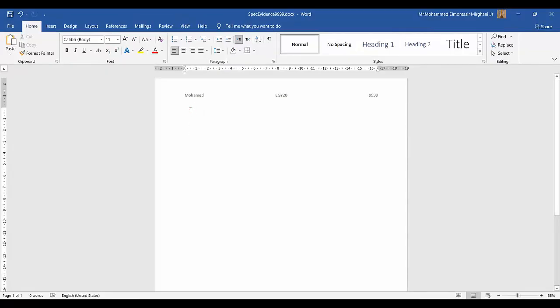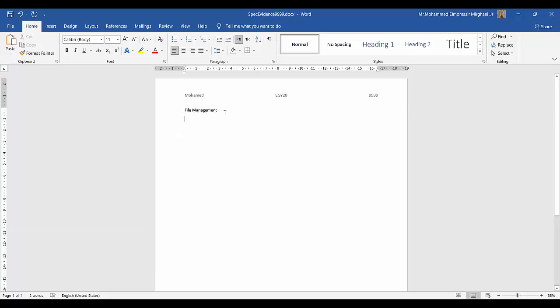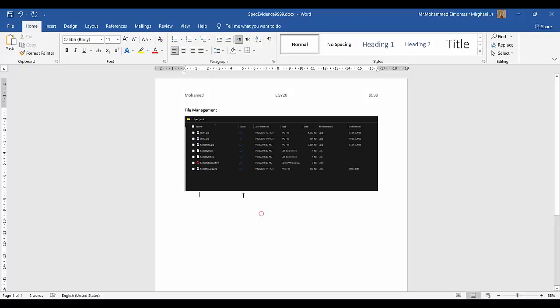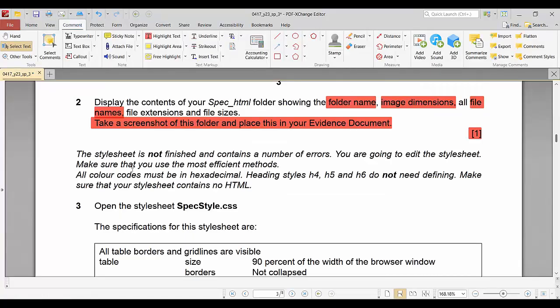Click here and type file management. Okay, and you can paste it over here without any edits and save this. So this is how to take a screenshot for this one.